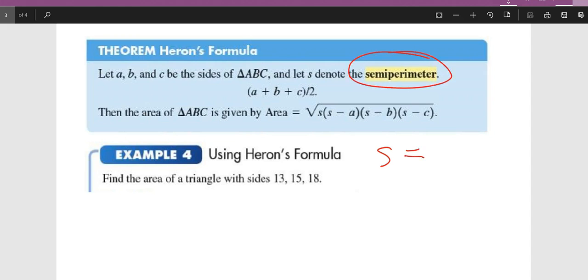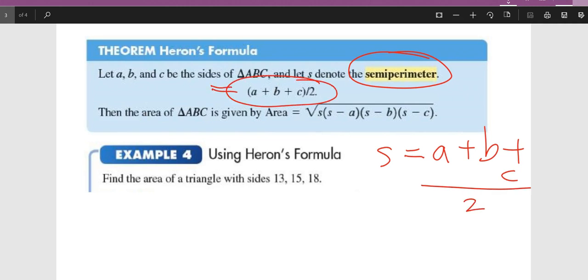Now, how do you find a semi-perimeter? Well, it tells you right there in the formula. A plus B plus C, oops, ran out of space, all over 2. That's what they call the semi-perimeter, and they're labeling it S. So if you can add 3 numbers together and divide by 2, you can find the semi-perimeter and use that in the formula. But yes, you would be given that formula on the test. We'll even throw in the semi-perimeter just for free. Throwing everything in.